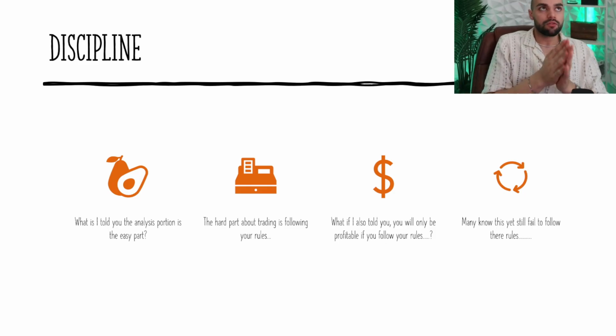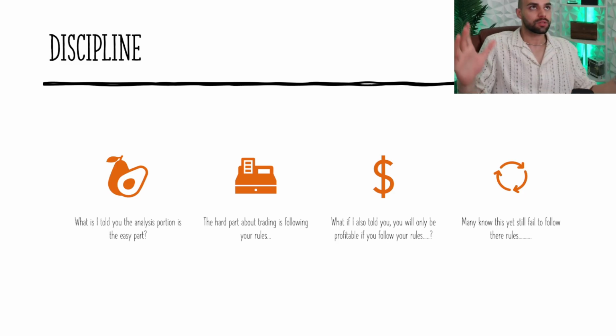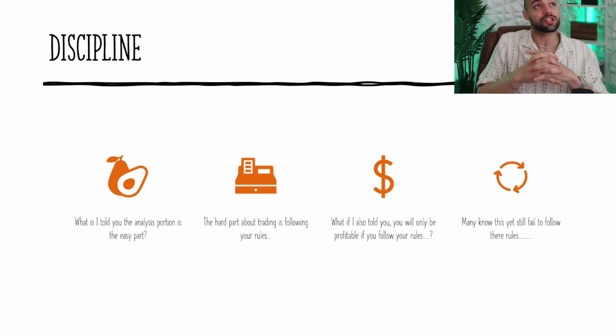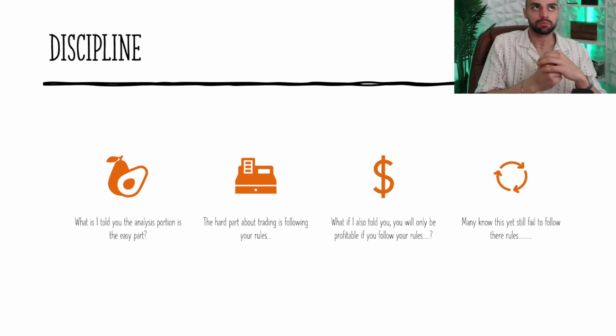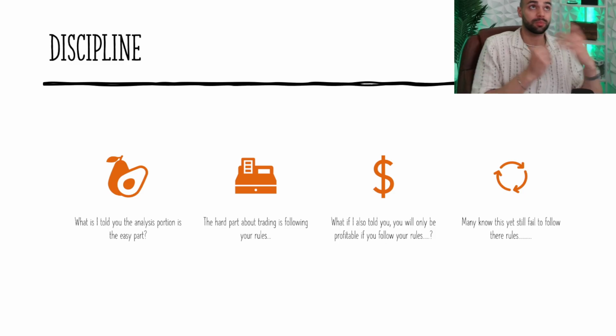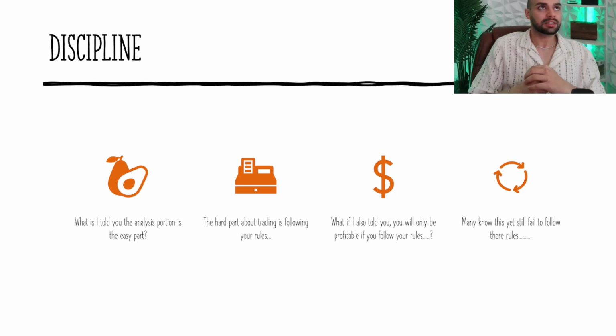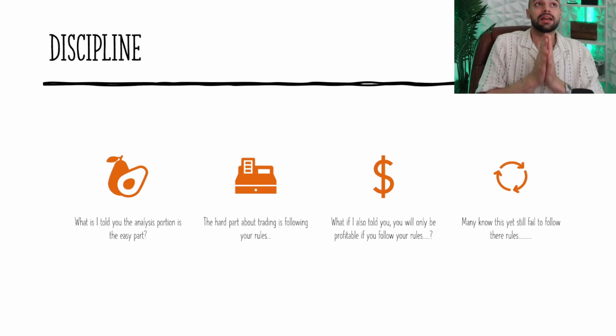Now, I'm going to say this a couple times. What you do off the charts matters, right? Are you physically fit? Do you go to the gym every day? Do you eat healthy? Do you have great relationships with people? Do you meditate? Doing everything I just talked about will show on the charts. If you're an undisciplined, lazy person who doesn't work out, eats like shit, doesn't meditate, has shitty relationships with your parents and with people, you're not going to be a successful trader. Trading is not only about the charts, it's about how you manage your mind and how disciplined you are.